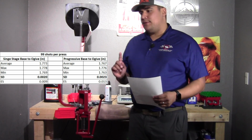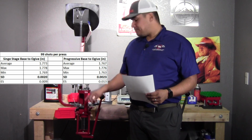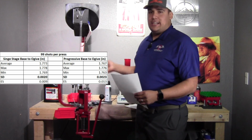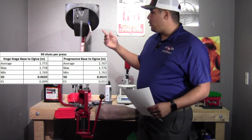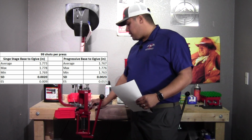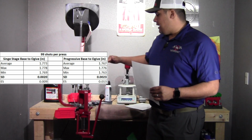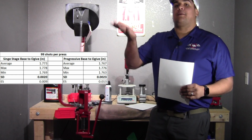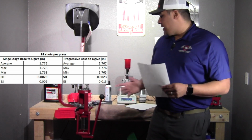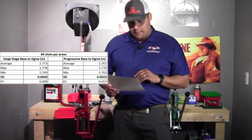I do wonder sometimes though, especially when the shell holder starts running low, let's say you're down to the last 2, 3 or 4 out of every lot that you reload through here, if the shell plate holder gets off base. Once again, that's just a theory, but I think that can affect the amount of pressure that goes up for seating the depth of your bullet. But other than that, at the end of the day, it doesn't seem like a very significant number.